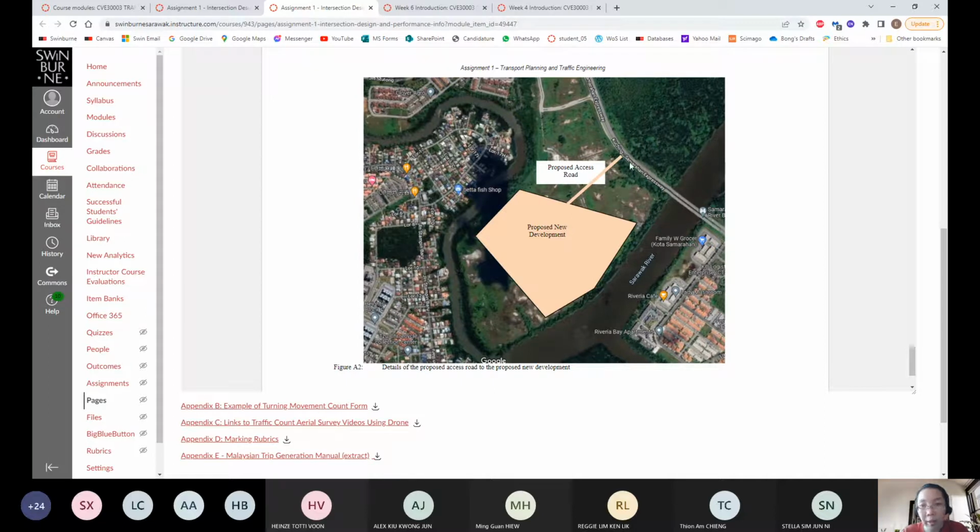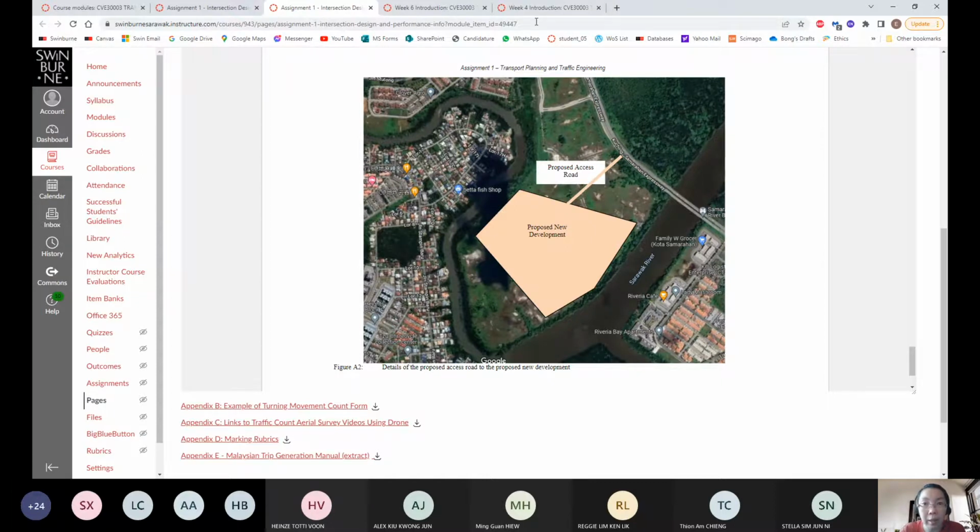All right. And for that, your drawing will have to be to scale in AutoCAD or equivalent platform. You can use AutoCAD or other software that you are familiar with. If you are familiar with Civil 3D, go ahead, use it. I'm fine with it. Okay. It's the outcome that I'm looking at, not the software that you are using. All right.